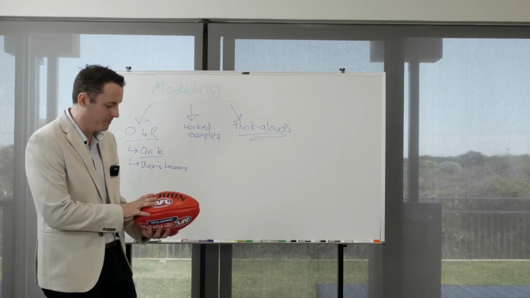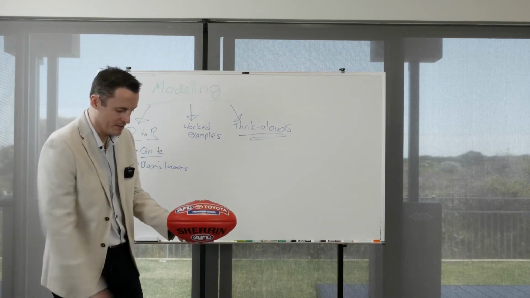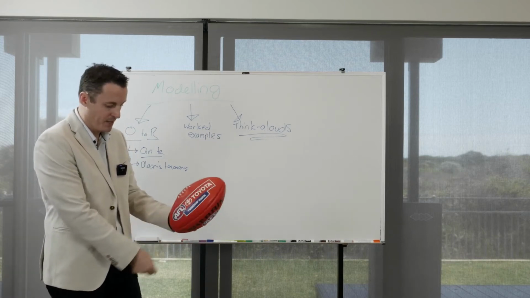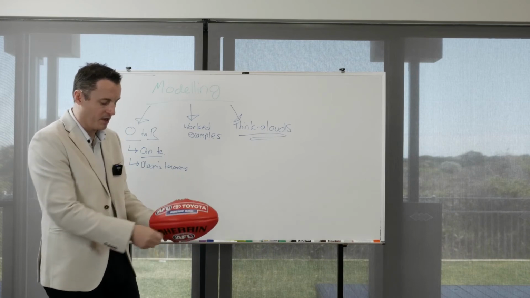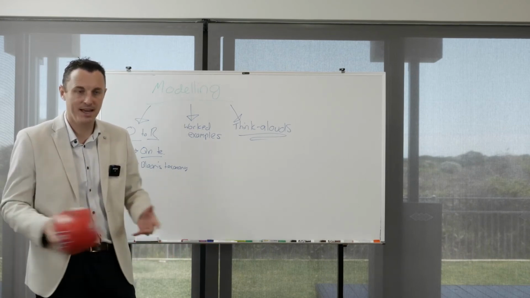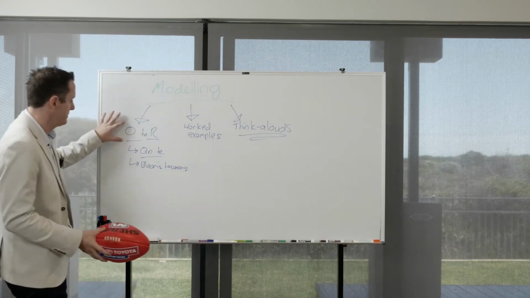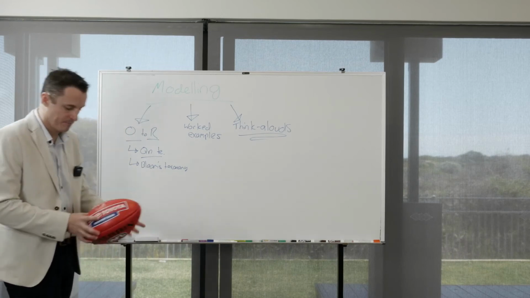And whereabouts on the actual football do we hit? Where's the impact spot? Is it at the bottom? Is it here? Is it here? Is it the side? And what happens if we do it at these different spots? What different impact does that have? So you could go through and talk about that and also give students those opportunities to respond.